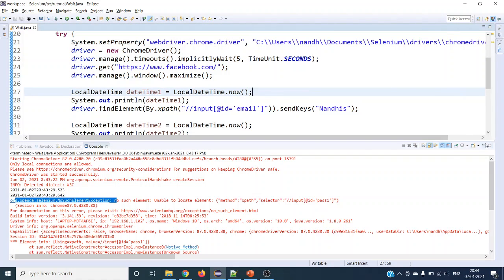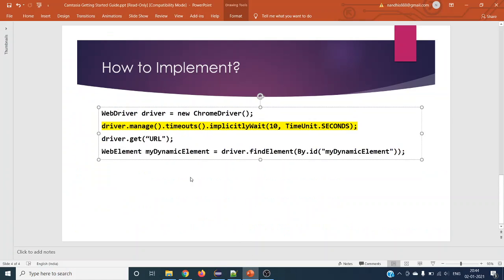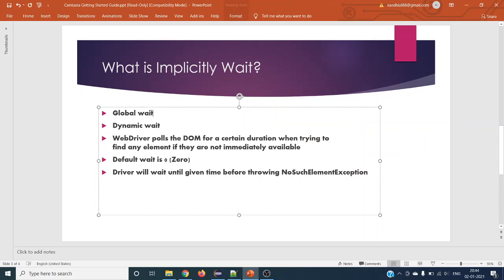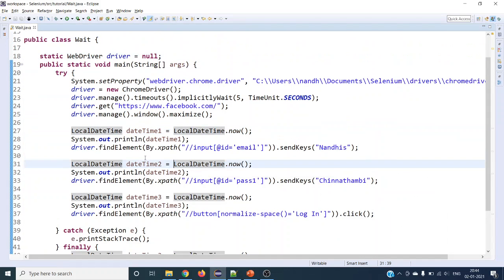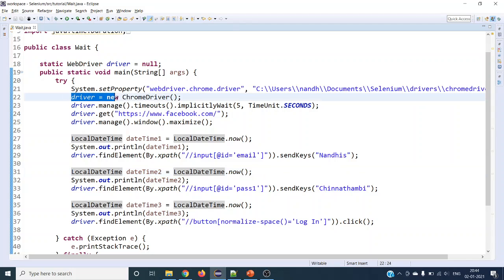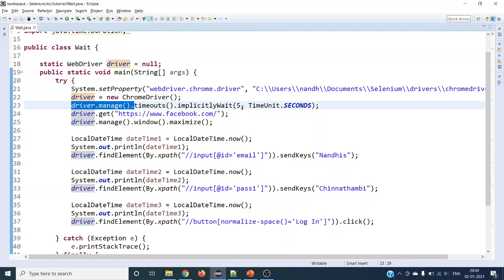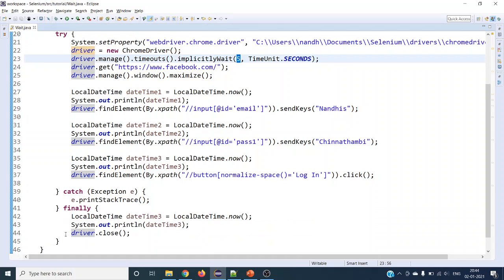So let us see some of the points that we have seen initially. What does it mean by this global wait? Global wait in the sense, here you have instantiated the driver and this particular driver will carry 5 seconds across all the web elements, until it is going to close, quit or terminate.